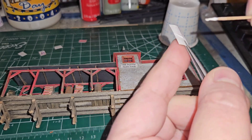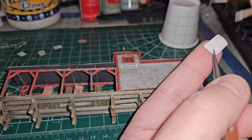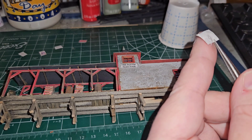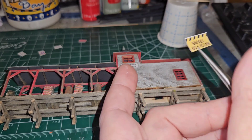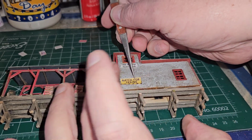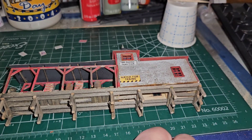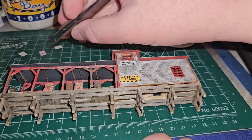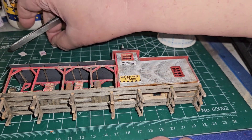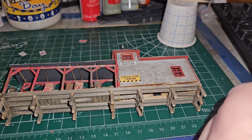Now we're going to add the watch for railroad sign. I'm going to do this on the short side of the dock roof, which is the tall side of the building. Again, getting the glue all over it, placing it at a good height, and making sure it's right side up. We'll get one of the no trespassing railroad property signs on here as well, and I'm just going to glue the rest of these on using the same method.